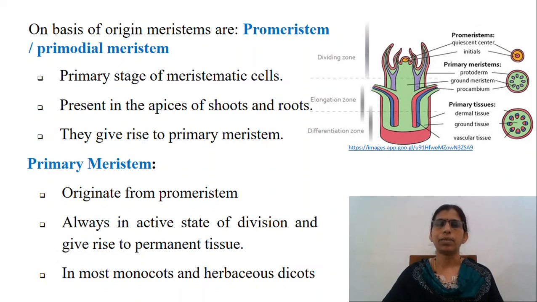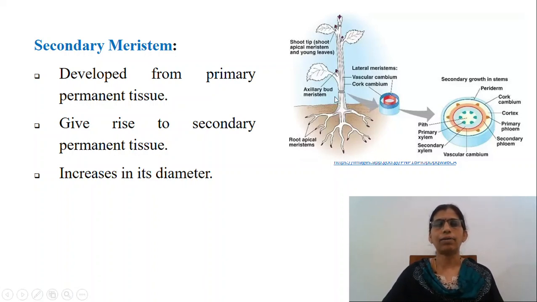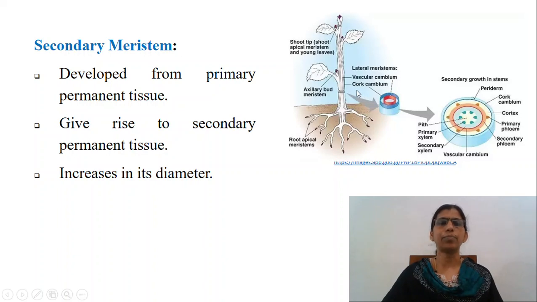The main primary meristems are the apices of roots, stem, leaves and similar appendages. The secondary meristem appears later at the stage of development of an organ of the plant body. Secondary meristems always arise in primary tissues and are always found lying lateral along the side of the stem and root. Sometimes some of the primary permanent tissues acquire the power of division and become meristematic. Secondary meristems are called so because they arise as a new meristem in tissue which is not meristematic. The example of secondary meristem is phellogen or cork cambium, formed from mature cortical, epidermal or phloem cells.